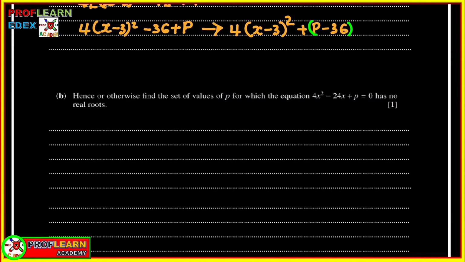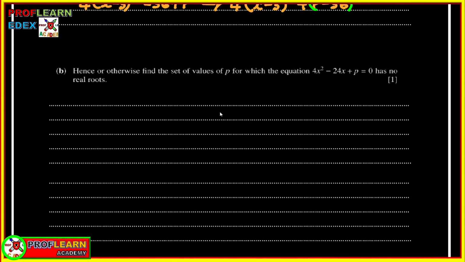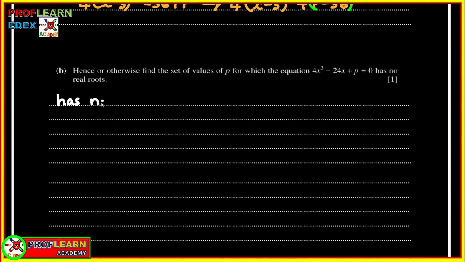But if you are told that it has 2 distinct roots, it means you are going to say the discriminant is greater than 0. But if you are told it has 1 repeated root, at that given point you are going to say the discriminant is equal to 0. But on this particular question, we are going to equate the discriminant to 0 in order to earn our marks.